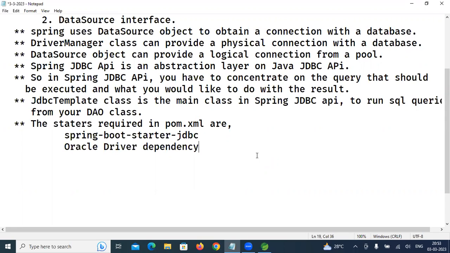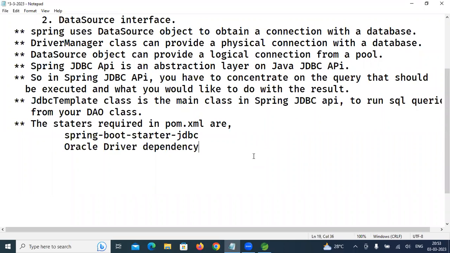So let's start writing the application. This is just for practice. Here we are going to write the data source properties in the application.properties file. When you're in Spring Boot, we no need to configure a data source object.